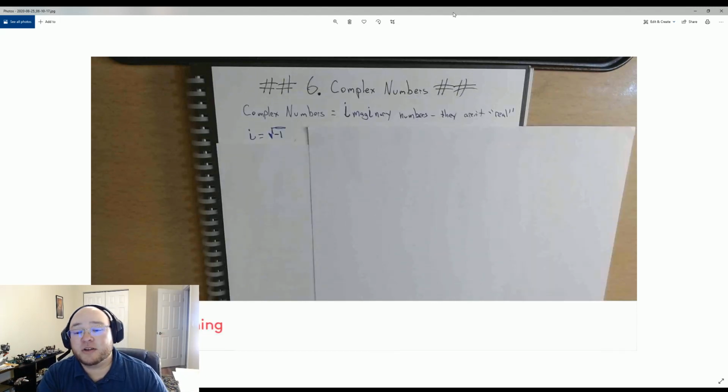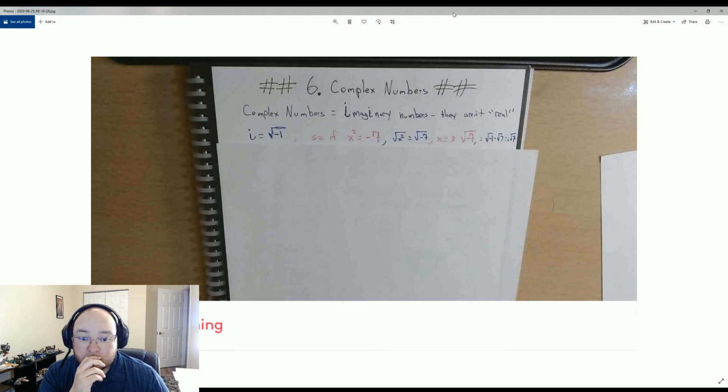So hopefully you remember that an imaginary number is denoted by the letter i, and it's actually equal to the square root of -1, which if you remember, that doesn't exist. Negative square roots can't happen. So you've got to remember i equals the square root of -1. So this is how it works really.